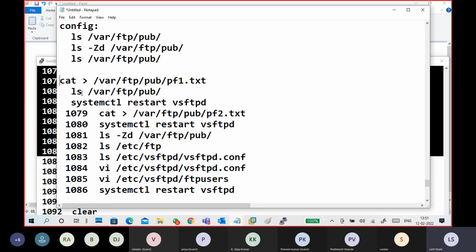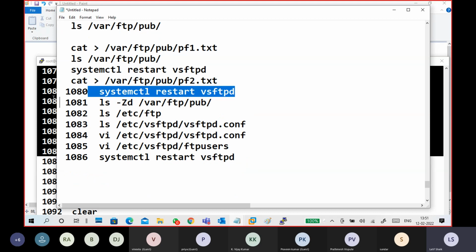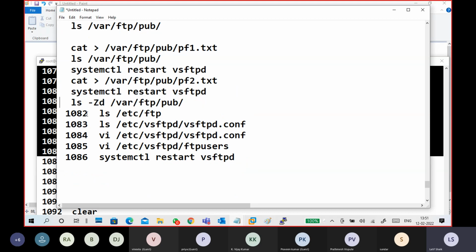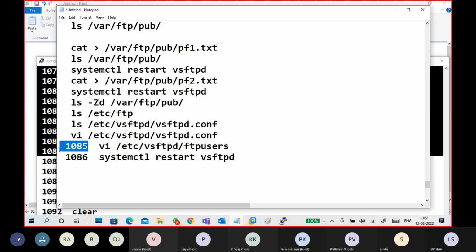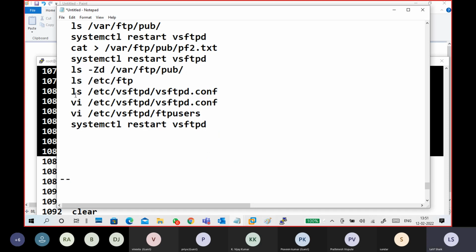So I put a file in this location. Remember what I did and check it. The files are located there, and if you want to put more files, you can also try. I opened my default web browser and checked it on my PC only. So that's it, I didn't do much. If you want to edit, you can edit the configuration as per your requirement.